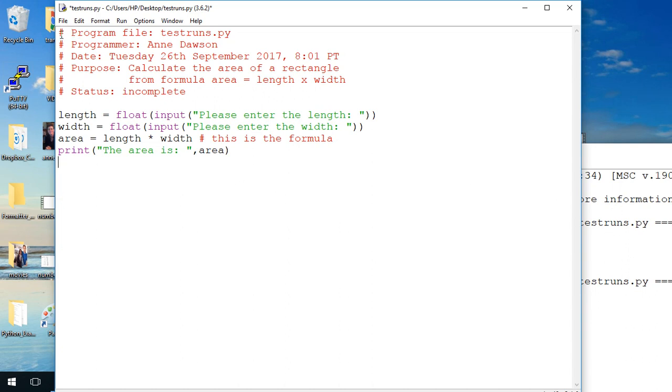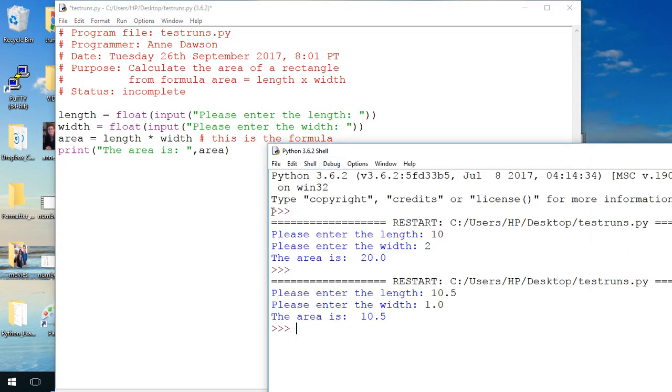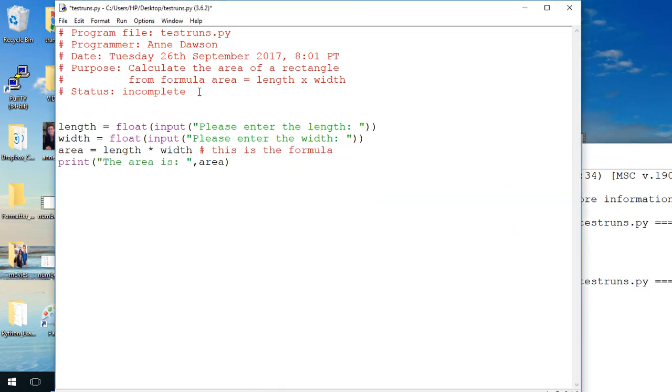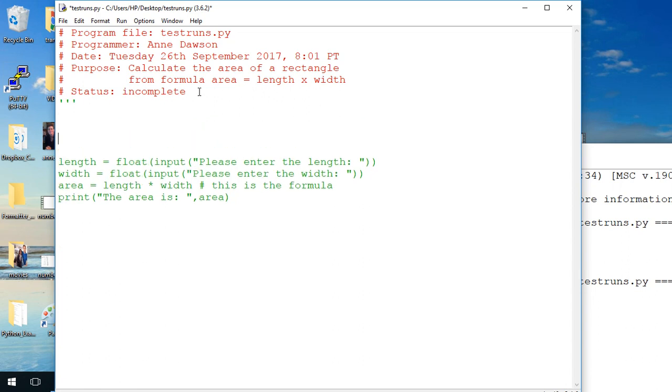Now, because comments are single line, starting with the hash symbol, if we wanted to have a comment that spanned multiple lines, then we would have to use 3 single quote marks. So I'm going to put 3 single quote marks, and then I'm going to press enter 3 times and put 3 single quote marks again.